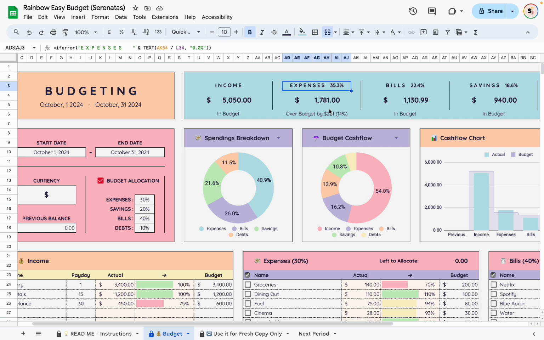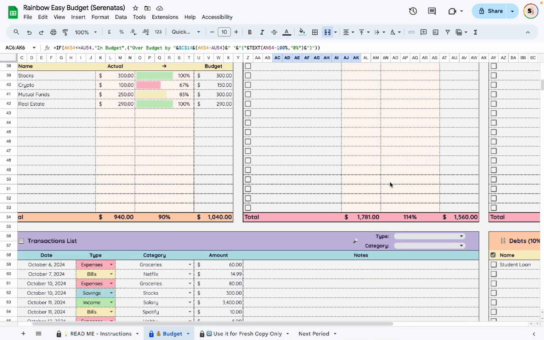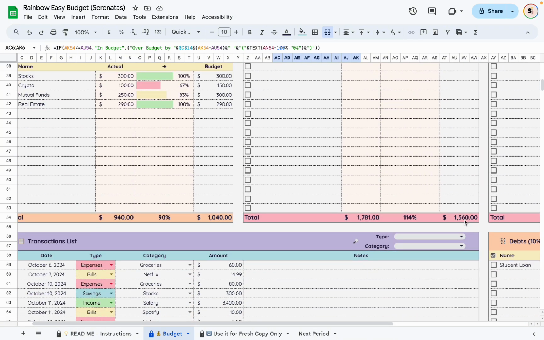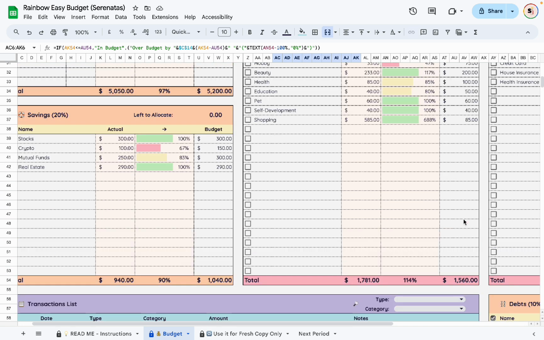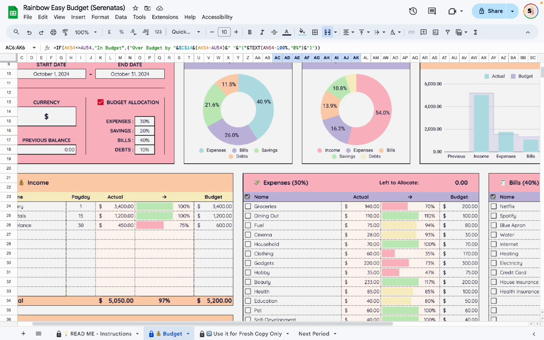And it will also indicate how much over or under your budget I am. In my case, I'm $221 over, which is 14% of my projection. And that's because, as you can see, I've made more expenses than I've budgeted. So that's how the summary bar works.